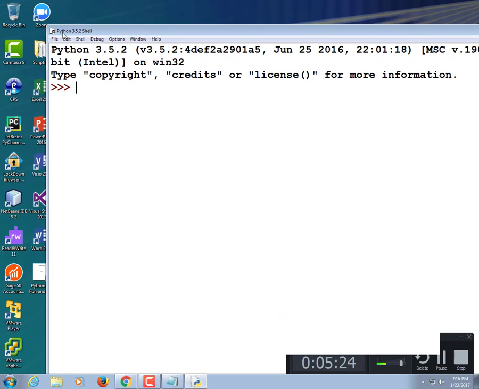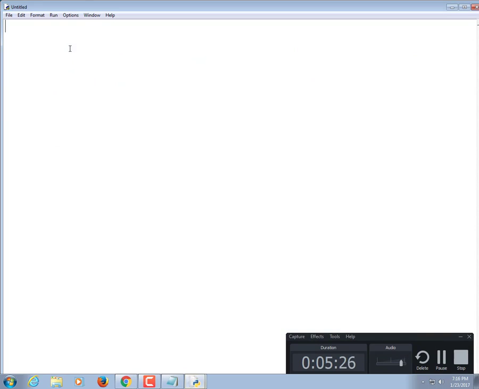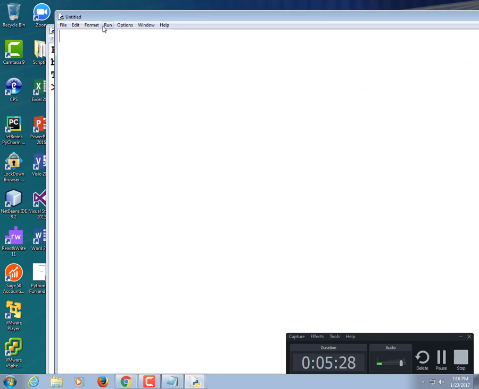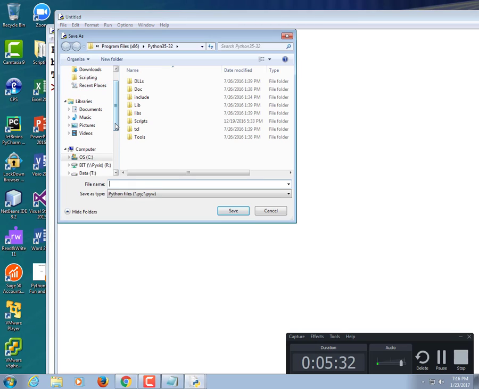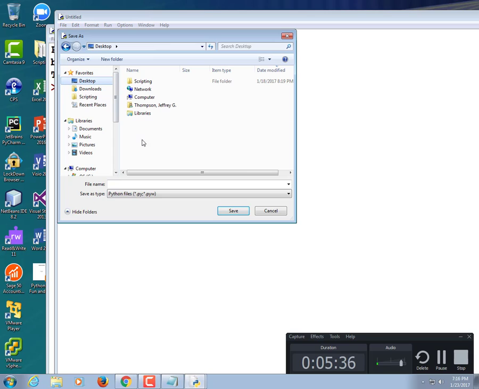So I load up IDLE, I do File, New. Once I have my blank page, I do Save As. And you just need to save it somewhere consistently, preferably to a flash drive, or at least to your desktop and then back it up to the flash drive.